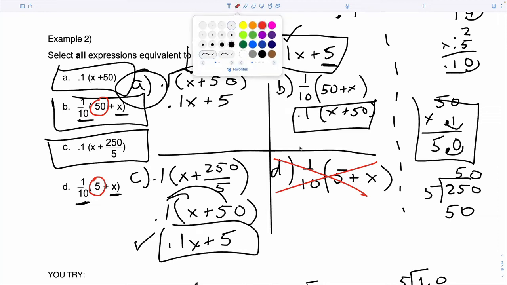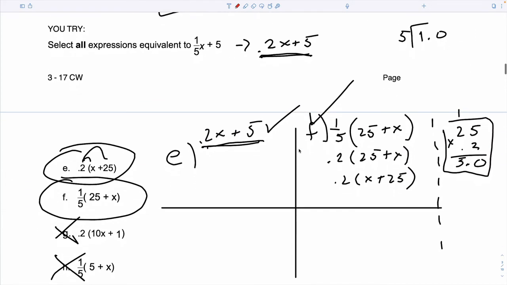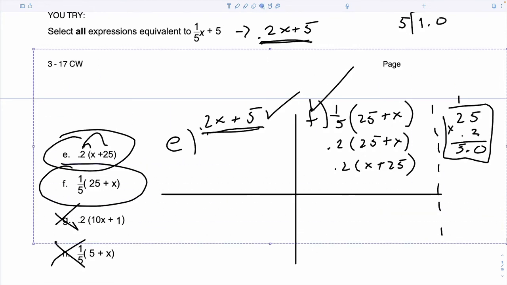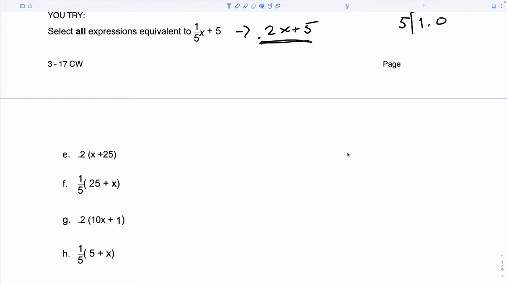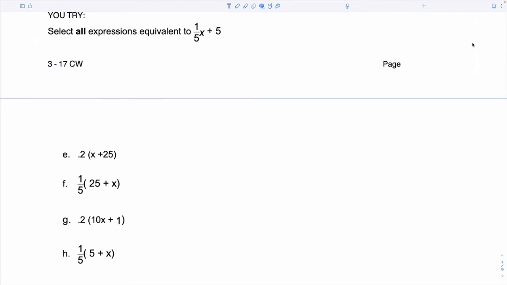You try number 1. Let's do a clean start and end our Friday 100%. Pencil up for the you try. It looks like this. I will give you a hint. I don't care about the answer. Don't just circle what you saw. I need to see work for this. Pencil up. You got 2 minutes, and then I'll throw something on the board. Go.